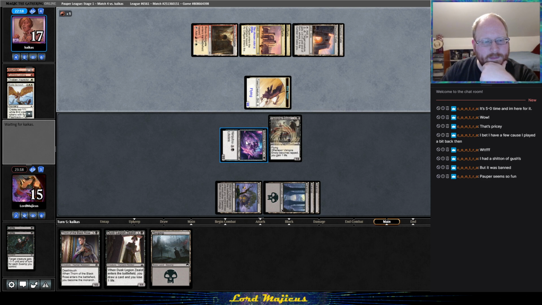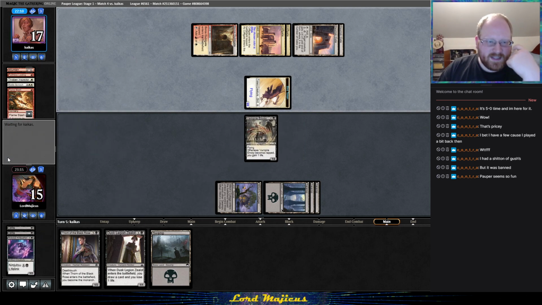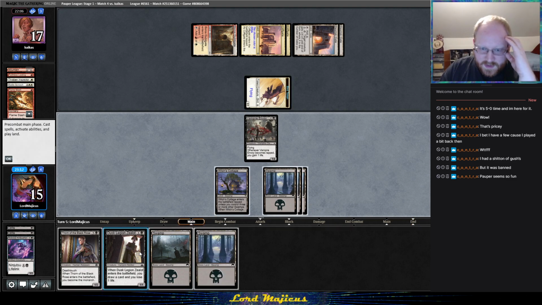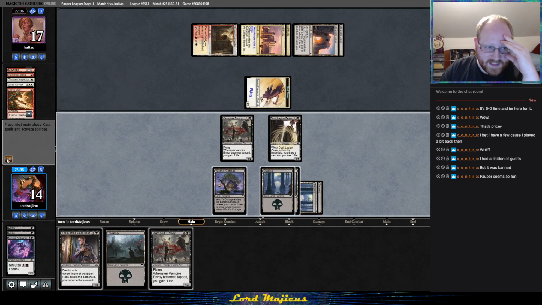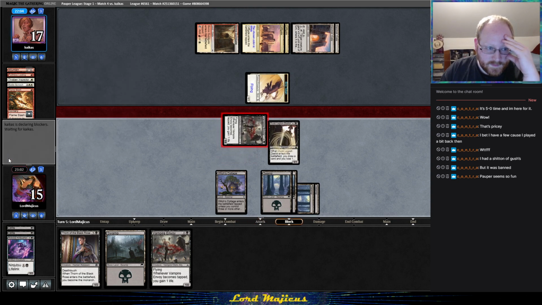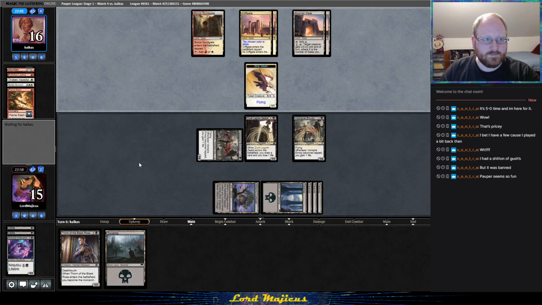It looks like they're thinking about bolting this thing. I think if they have a bolt, they probably should do it. Flame Slash, okay. Yeah, that makes sense. Well, now we kind of have to draw removal or we're in trouble. Alright. Zealot, find me something. I mean, I guess. It's not enough. I can't keep taking hits like that from these tokens.